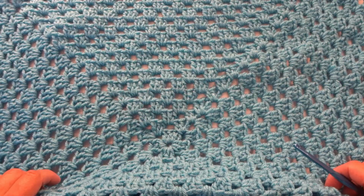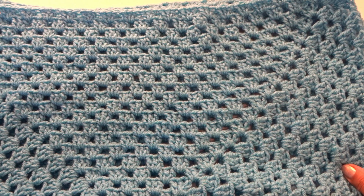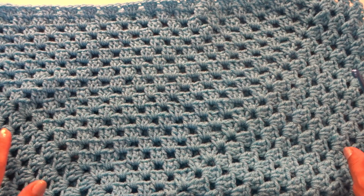So here I worked my rounds and I have this big square. If you want your bag to be smaller, you can do less rounds, or if you want your bag to be larger, you can continue making your square as big as you want it to be. For mine, I did 21 rounds, and that's more than enough for my bag.